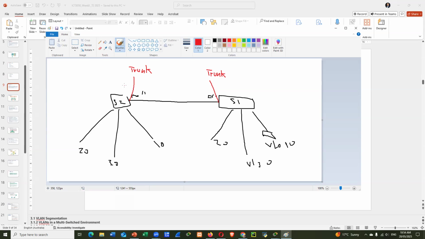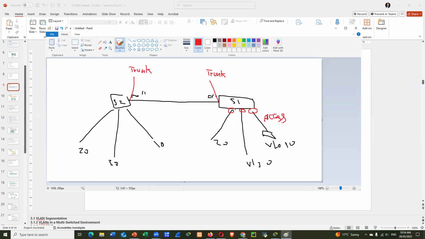So if you haven't configured that, can I send the data from switch 1 to switch 2? No. To be able to send the data from switch number 1 to switch number 2, which have multiple VLANs, the ports which carry the data usually must be trunk. And the port which links the switch to the device or to the PC must be in access mode.